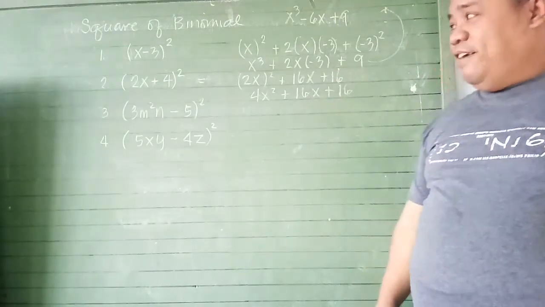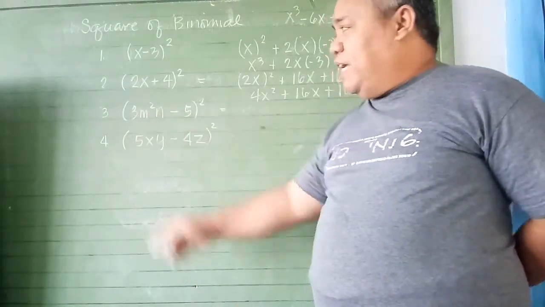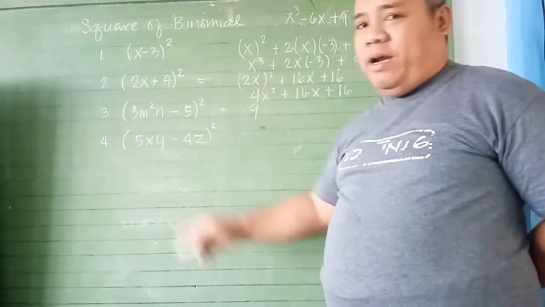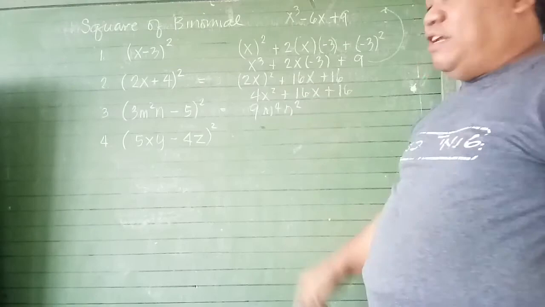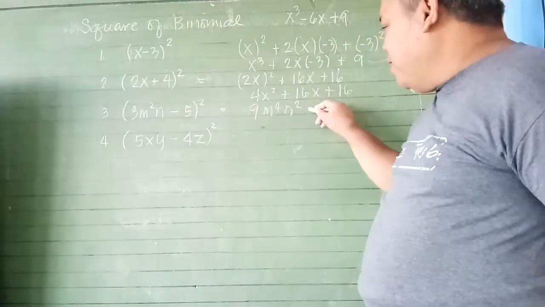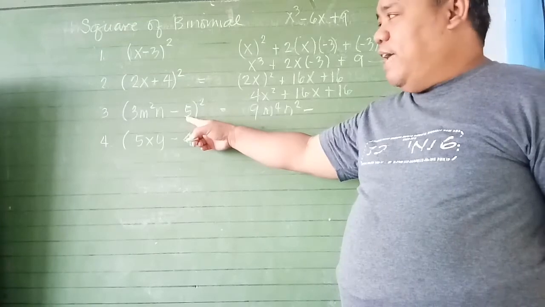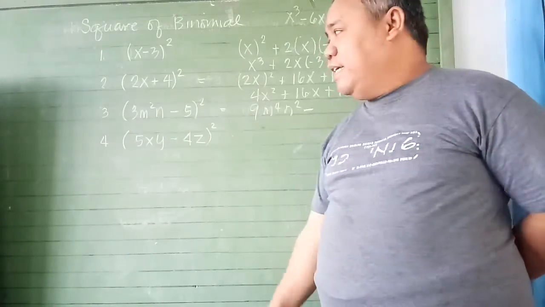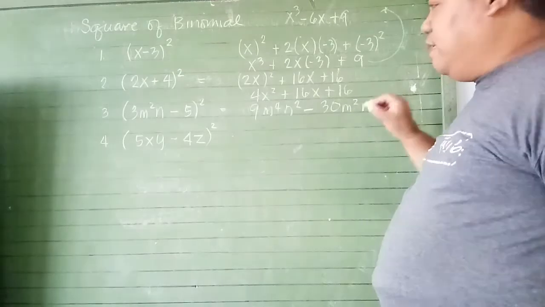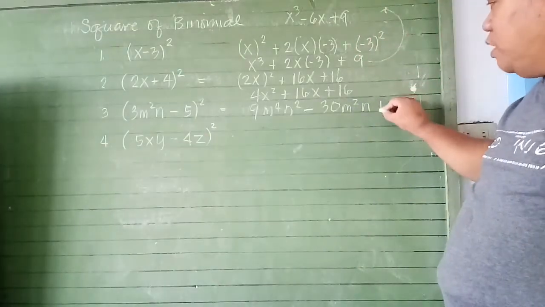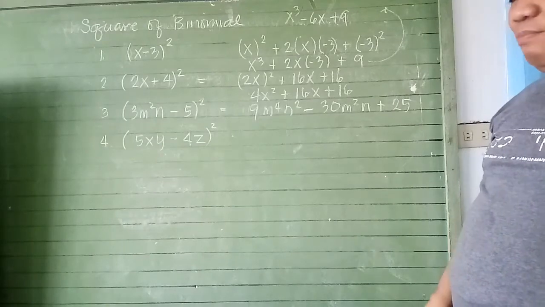So that's the technique. Now what about this one? The square of 3 is 9. The square of n squared is n to the 4th. The square of n is n squared. So that will be the first step. Now, since it is minus, there should be minus here. Now 3 times 5 is 10, times 3 is 30. So 30, then you attach the variables 3n, that's n squared minus n. Now, the last term is always positive. The square of 5 is 25. So that will be the answer for that number.